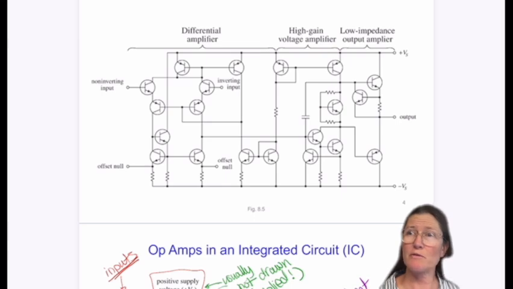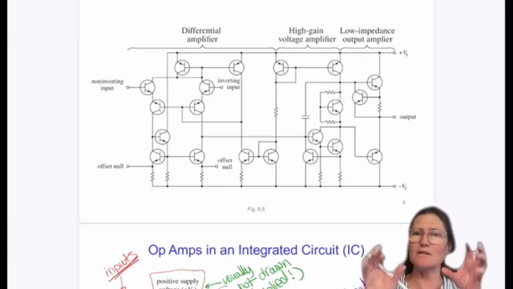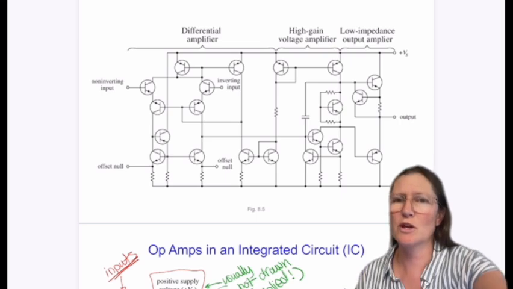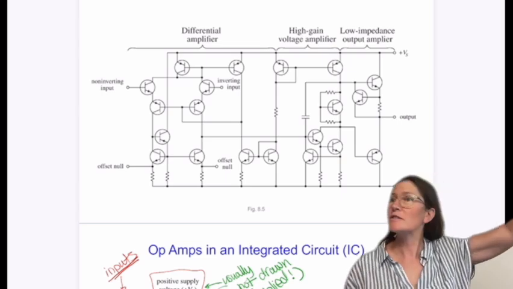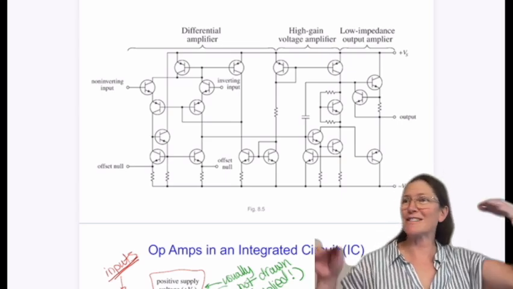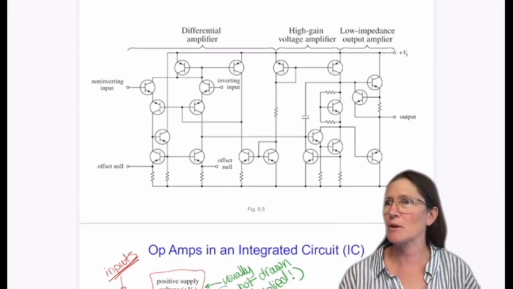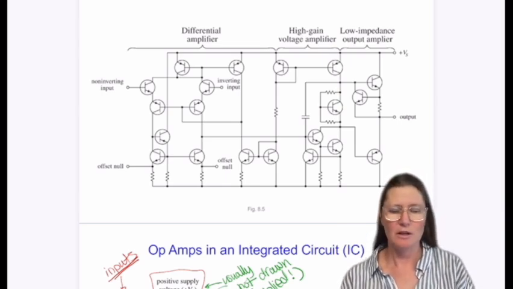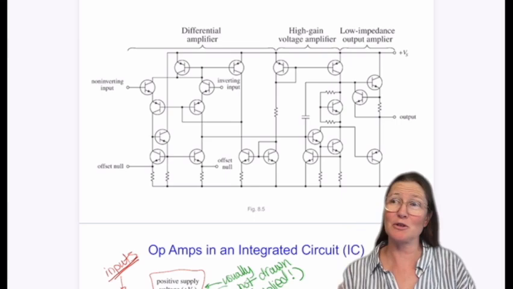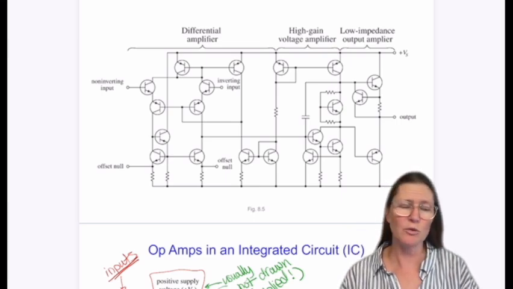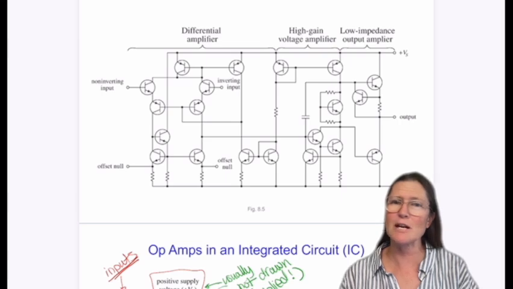If you remember from when we did this before, this is what is going on inside the op amp. All of this circuitry is inside the op amp, and every op amp has this same configuration on the inside. The triangle has similar circuitry inside of it. Okay, so some of them are different.